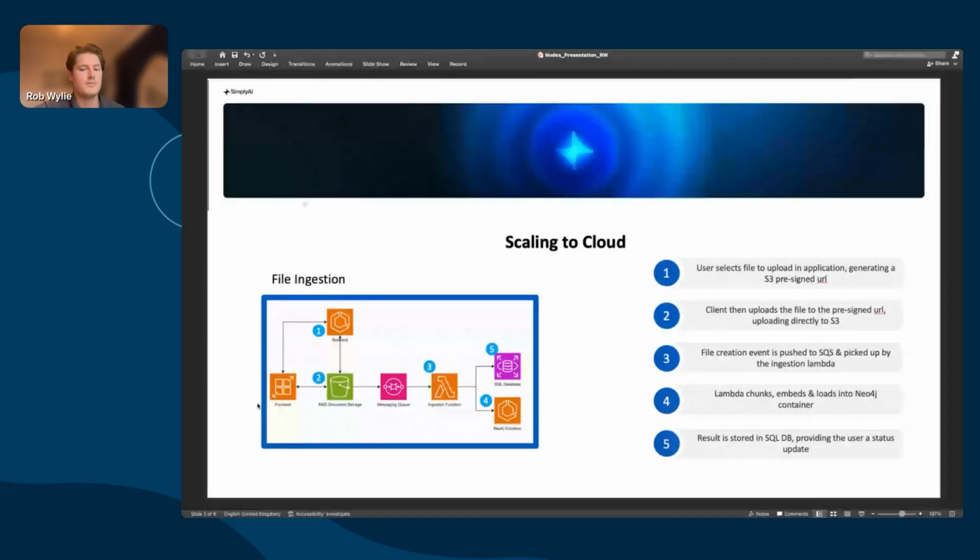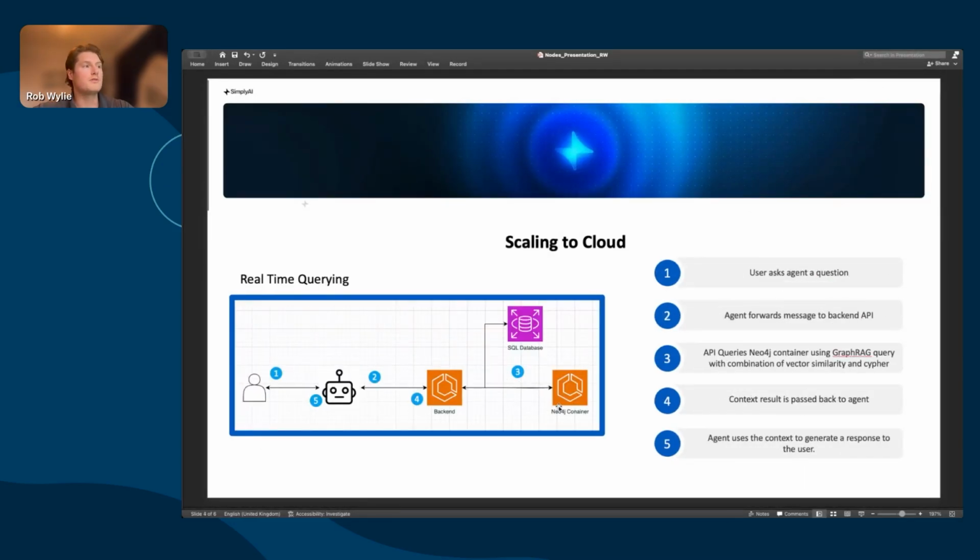As you saw, when I uploaded that file, it generates a pre-signed URL from the backend for our S3 bucket and uploads the document with the account information and collection information into the S3 bucket, which then triggers an ingestion function. That chunks up the document and puts it into a container that we're running in AWS, along with some event metadata to make sure that it was successfully ingested. So it's a fairly involved but simple process of triggering an event, uploading it, ingesting it, and putting it into a knowledge graph.